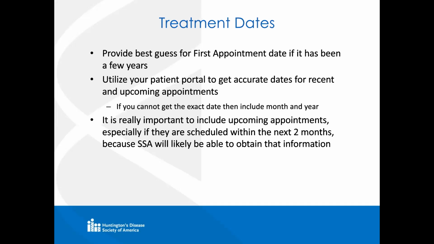Everything starts at the field office where they only look at the technical criteria. So they look to make sure you're working below SGA, that you have enough work credits, or you meet SSI's financial criteria. Once that has been determined and you pass those bars, your case will get sent to Disability Determination Services. And once it gets sent to Disability Determination Services, that's when you're assigned a claims examiner. And it's not until you have a claims examiner that Social Security sends out medical record requests. So you do have time.